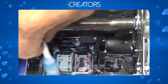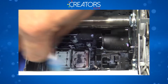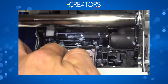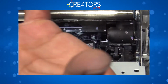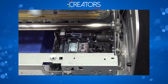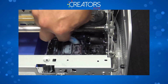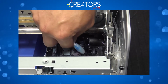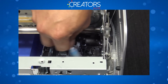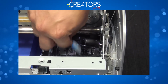Once you're done with that, then you want to do the external part of this capping station. Scrub it really nice. You want to go ahead and scrub this part and make sure that there is no dry ink. It's a pretty soft rubber that's pretty much a seal that vacuums against the print head, and it creates a suction to prime the lines and also to wet cap the nozzles. That's why you do not want any dry ink. Otherwise, this rubber will become harder and it's not going to be wet. It's not going to be sealing properly. You're probably going to be losing pressure when you're priming the lines, and you're going to have an air leak when you're wet capping the print head, which is going to lead you to a clogged print head.